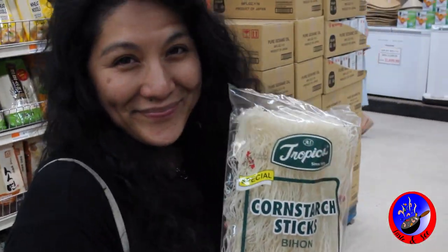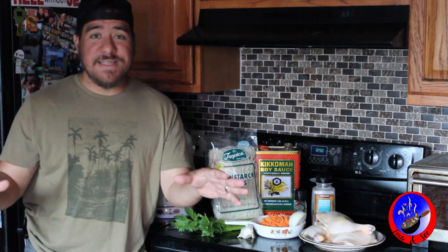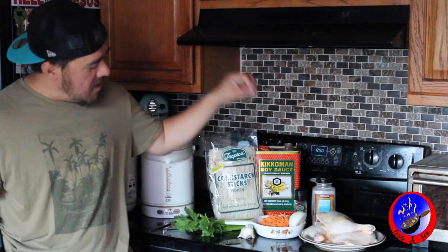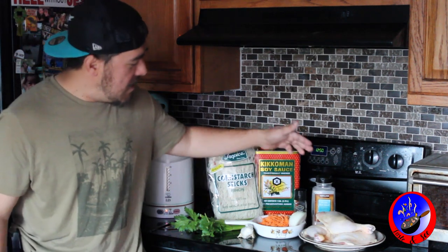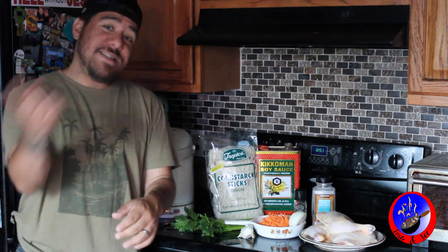What do you see? Look — tropical corn sticks! Corn star sticks — that's the one you want. Welcome back to Oh Taste and See. I'm making pancit today. I'm actually making it for one of my best friends — he got into a bad accident and I'm gonna deliver it to the hospital for him. It's one of his favorite dishes. It has nine ingredients: chicken, onion, carrot, garlic, celery, corn star sticks, soy sauce, salt, and black pepper. It's a Filipino-style version, but I also grew up eating the Chamorro style. Let's take you through that process.